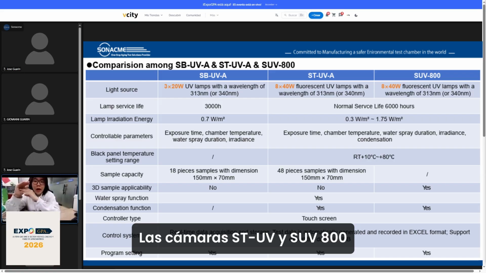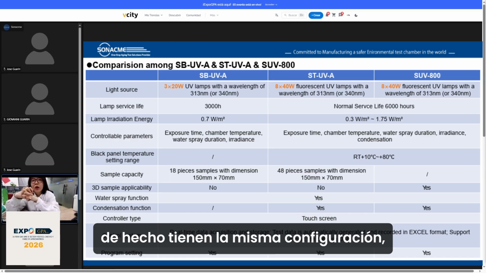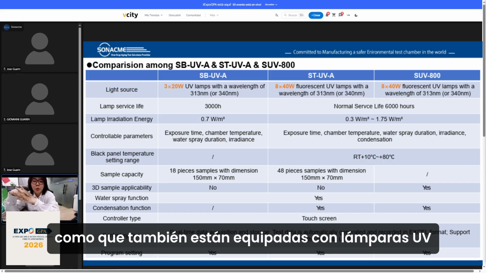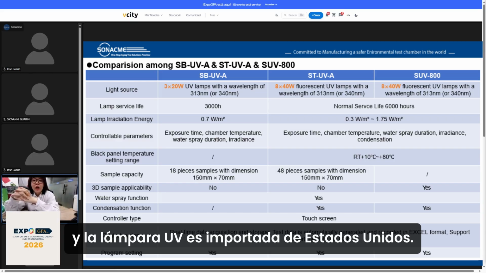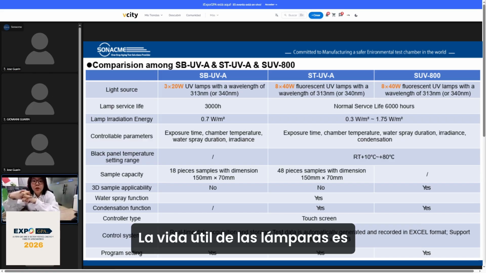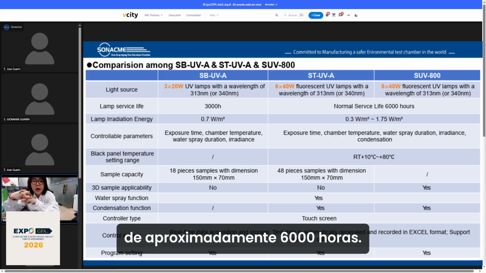STUV and SUV 800 have the same configuration. They are also equipped with APC's 40 volts UV lamp, and the UV lamp is imported from the USA. The lamp's lifespan is about 6,000 hours.